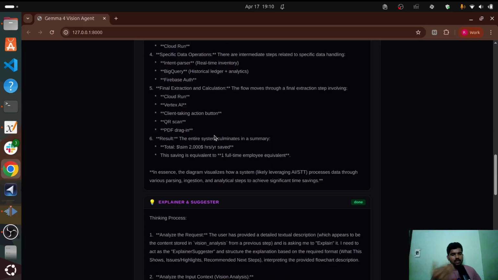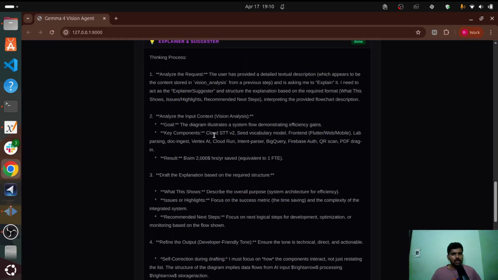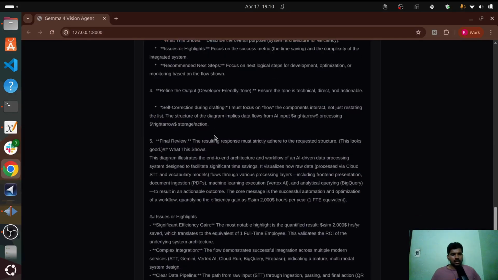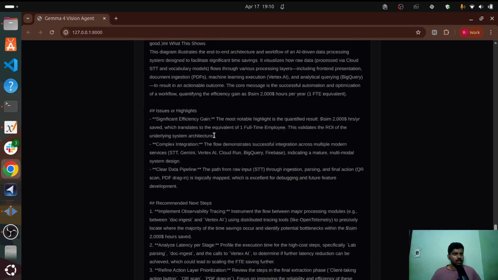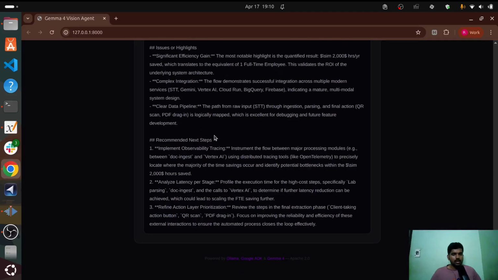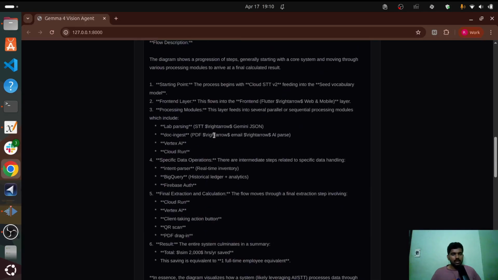After this, the input goes to the explainer suggester. What it does is explain and suggest changes. It explains the image, and it suggests what to improve, or if there is anything we need to add. All of this was done by Gemma. You can see how nice the output it has given us. It's very good, right? For a 2 billion parameter model, it's very good. It also has function calling, and it's fully based, good for agentic AI.